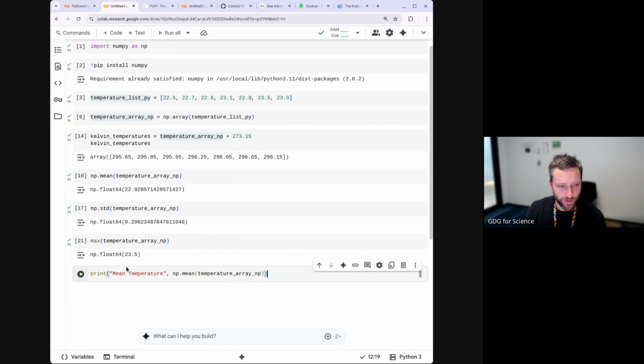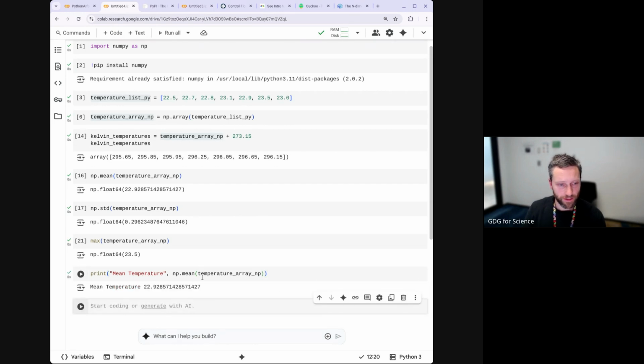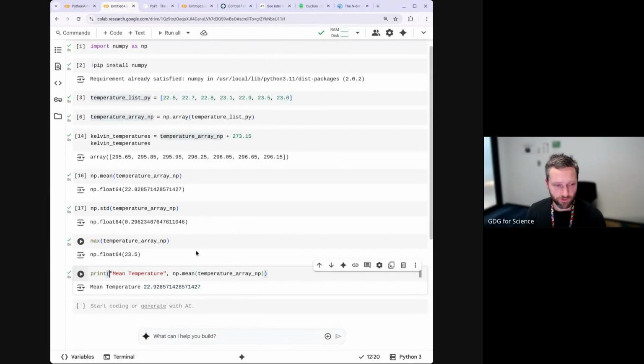This is one way you can print two items next to each other. It will print the mean temperature, and then by default it gives you a space, and then prints this value here. Now, there's this concept called an F string, which gives you the power to manipulate the string in a much nicer fashion.